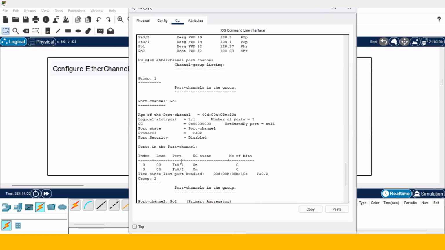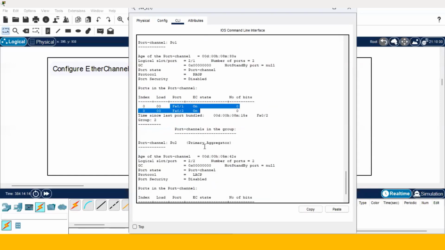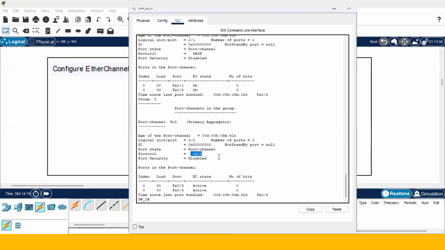Let's go to the start of the command. That was the command. Group 1, port channel 1, using PAgP. FA01 and FA02 are bundled together. Port channel 2 is using LACP, and FA03 and FA04 are in it.